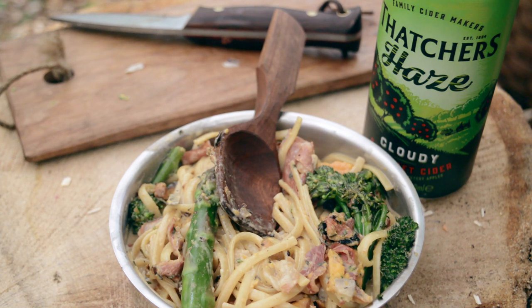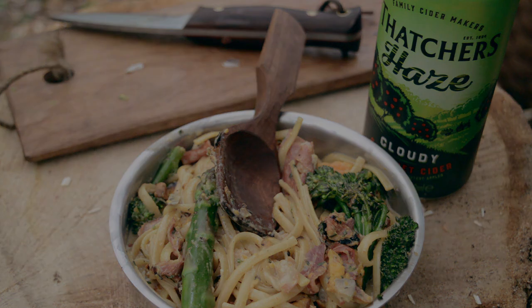Seasoned with salt and pepper and obviously tarragon, so it's going to have some flavour. So yeah, I'm going to get this down me. It was a really fun thing to cook at camp. Allowed me to get my new billy can out and use that to boil the pasta in. But yeah, I'm excited to get stuck in and taste this. So I'm going to set the camera up, try a bit on camera, and then leave you guys while I eat this, because it's making me hungry, the smell of it.